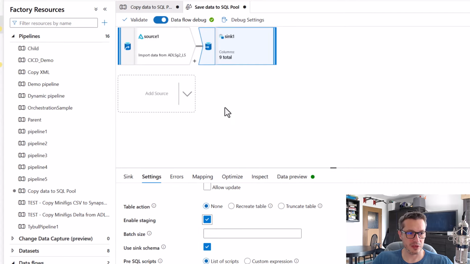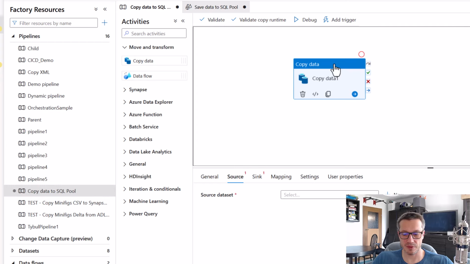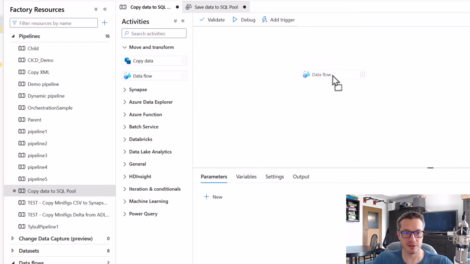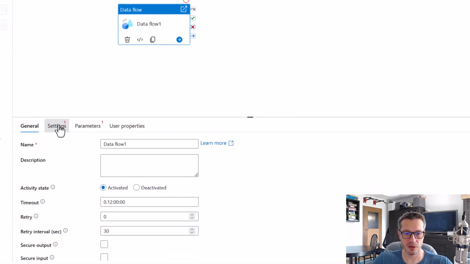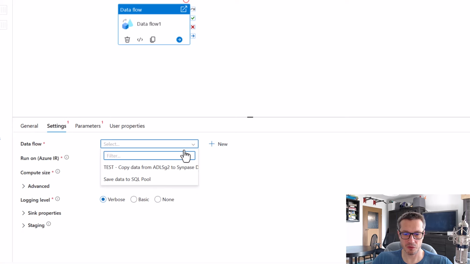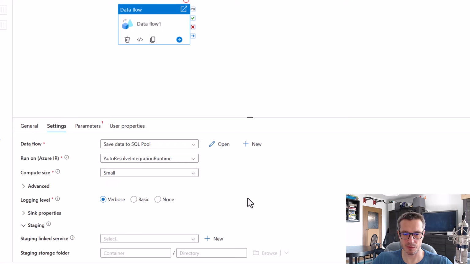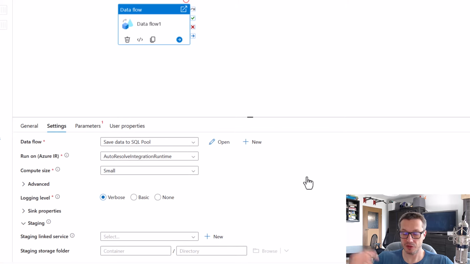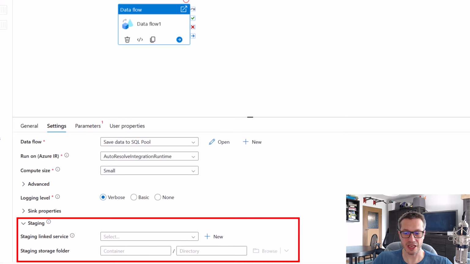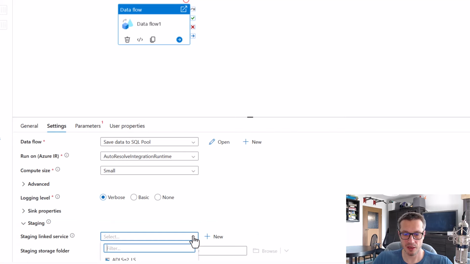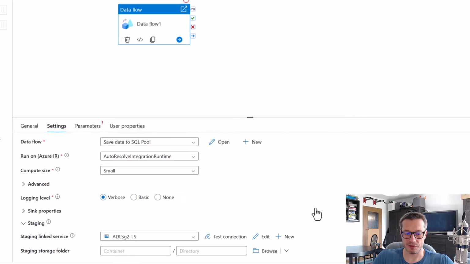So let's jump back to our pipeline. This one failed. So let's try to use a data flow. And let me indicate which data flow we want to use. It was this save data to SQL pool. And the thing we've got to set right now is this staging, so where our data will be dumped as a temporary location. And let me choose our data lake that we've been using so far.